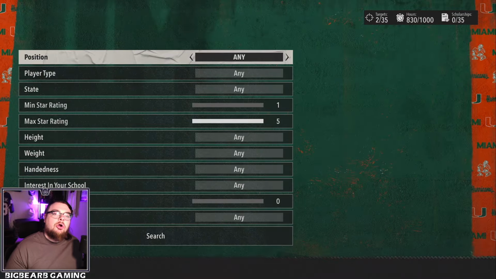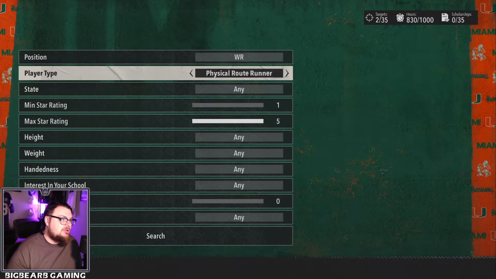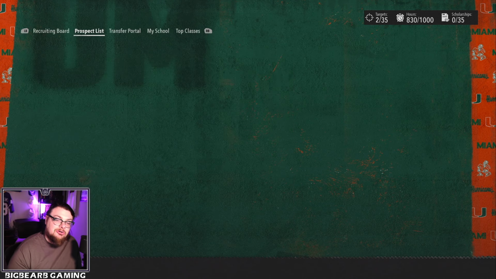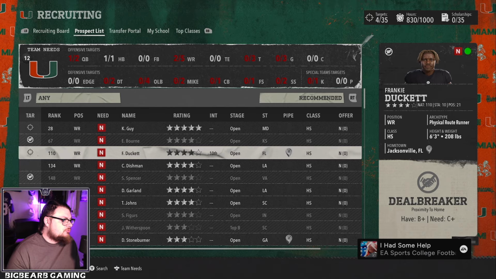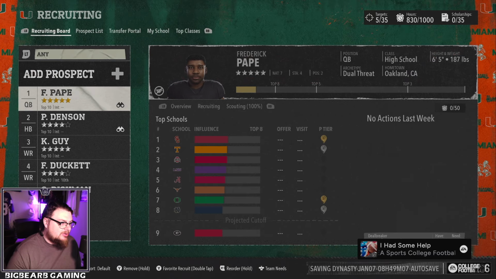And just like the quarterbacks, and what we saw a little bit of with the running backs, making sure you are scouting here is going to help out, because there are certain things that may be lacking with each of these different archetypes, but you can still find it. And we'll start with the contested receiver. So that's going to be our X receiver. Again, you're going to search here. You're going to find your physical route runners. Find whatever guy you want, whether you are looking for a pipeline guy or not. We're just going to tack on the first 3 guys here to our board and once again go scout.